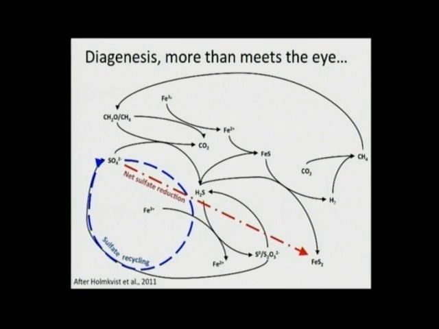Now, the question of whether we have net burial of sulfur or net recycling of sulfate is important, because as you can see here, this can generate the production of methane. And if we go in this direction, we can have a positive feedback that creates more and more methane, and then we go into a more and more reduced environment.